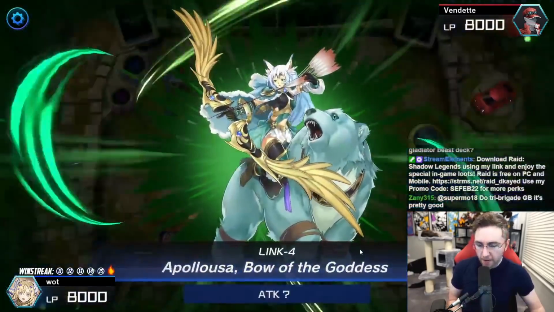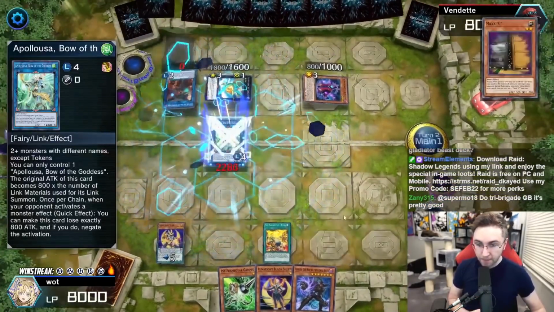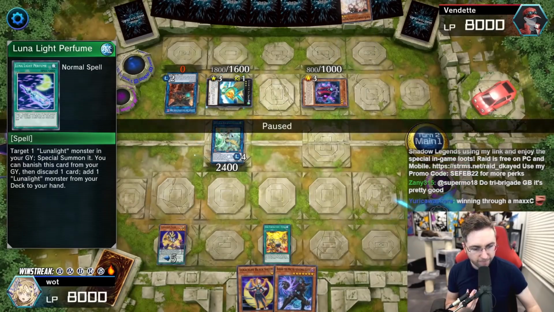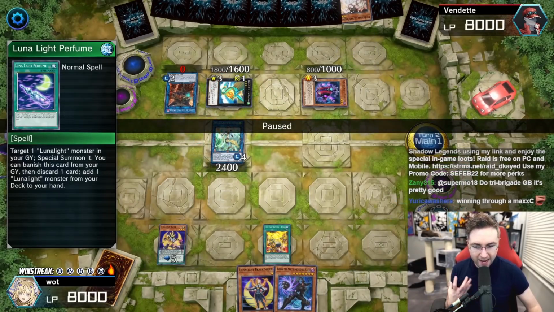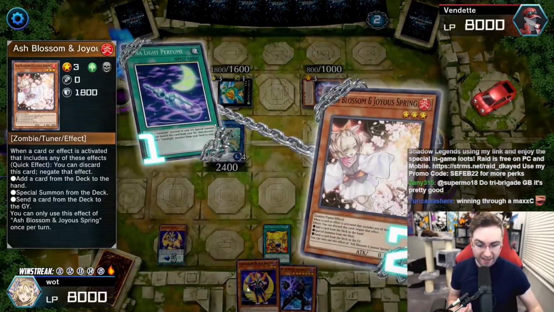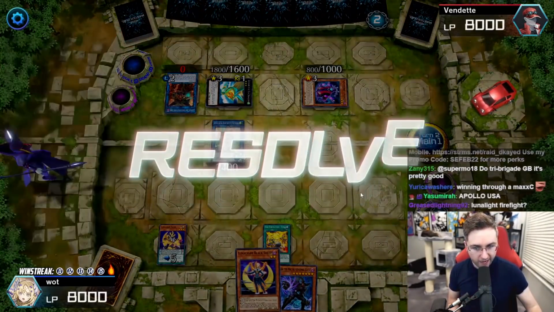I'm going to now make an Apollo USA, which was not needed. But now we are playing around any hand traps. We're going to use the Perfume to search, a very important search which gets negated. I don't have a fusion spell, so I'm screwed. Wrong. I'm not screwed because I have Black Sheep. So that's going to play around a hand trap.